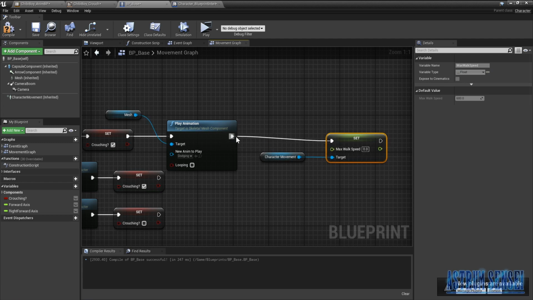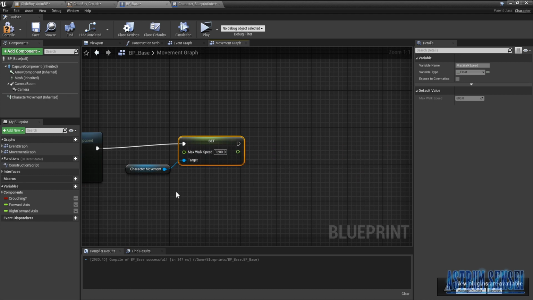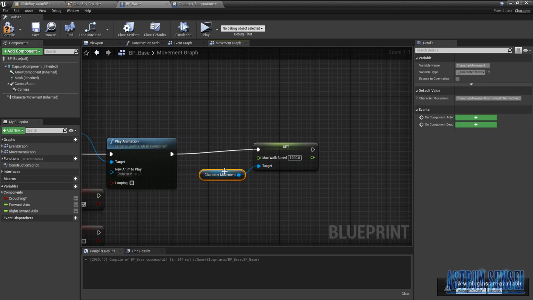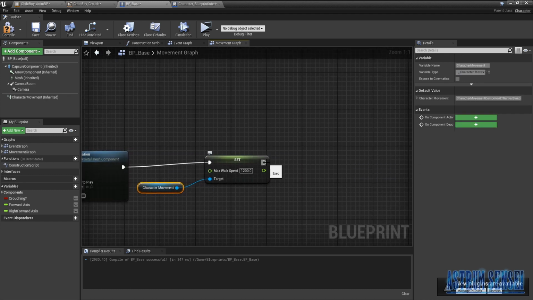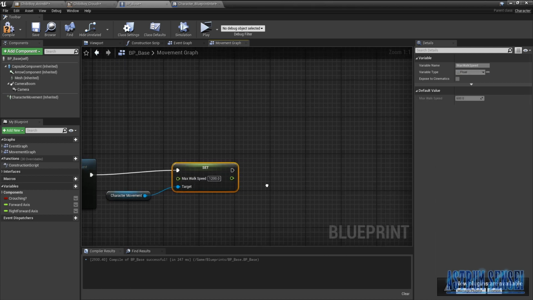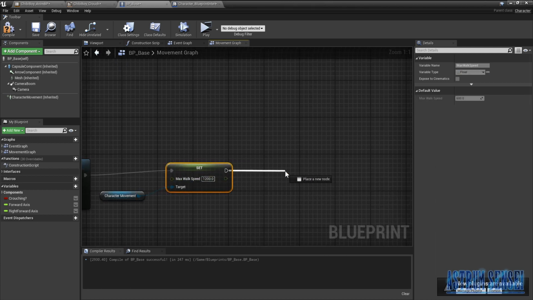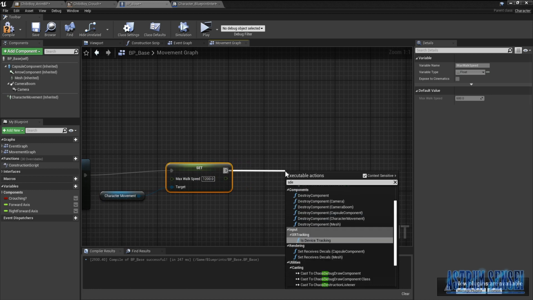We want to set the max walk speed to be double the speed, so we are going to set it to, I don't know, 1200 instead of 600. And we are going to delay until the animation ends, and after that we are going to set the speed back to normal. So I'm not sure. Actually, we might need to set the max walk speed crouched instead of this one, but for now let us just do it like this.